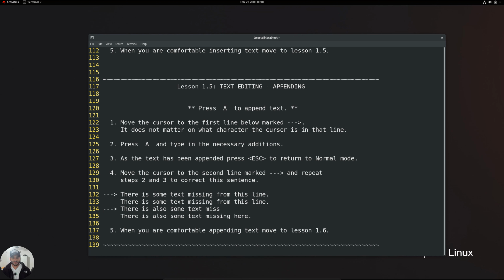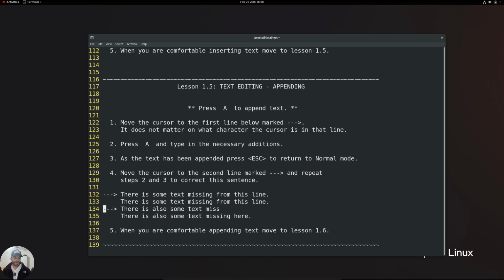Now in that particular case, it may have been easier to use J to go down 2 times instead of typing 134 in capital G. Remember, the goal of Vim is to use as little typing as possible. You want to be very efficient. But sometimes with muscle memory, you just do things automatically. So let's go ahead and practice again.